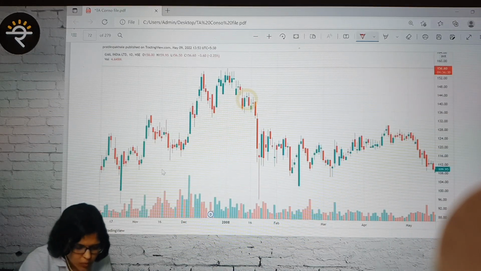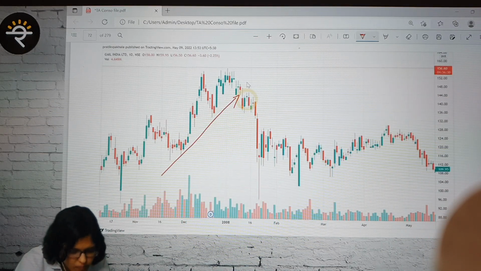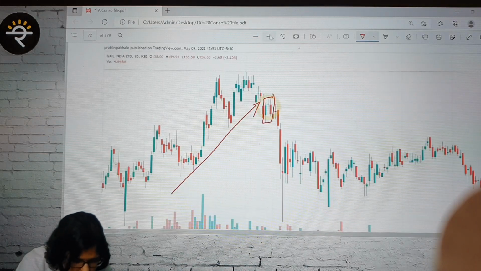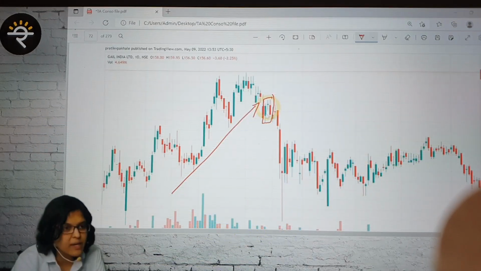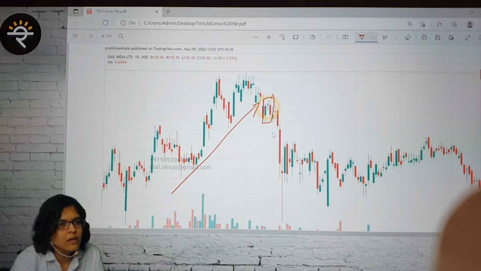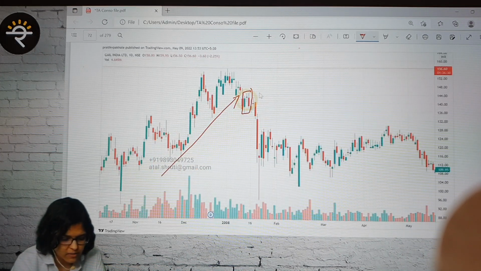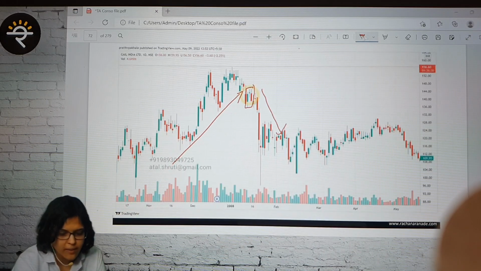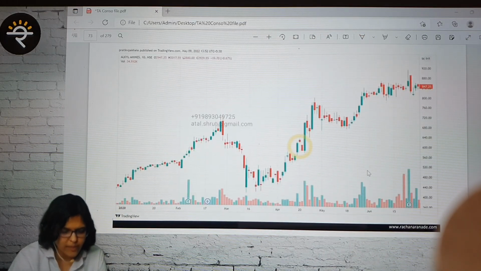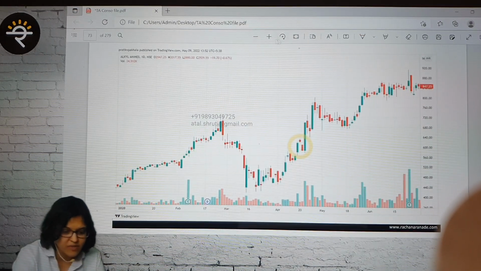See this? If I'm checking from here, overall up move. See these three? Clear cut evening star: big red, big green, doji, big red. See whatever we have drawn. Does it fit into that? Big green, doji, big red. And then what has happened? Now a little bit, wherein it might also fail, but then I believe this was not a classic textbook.